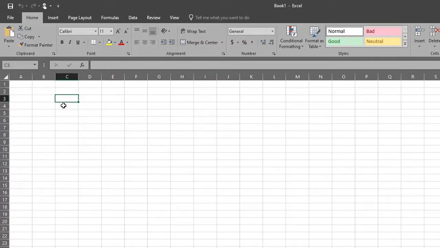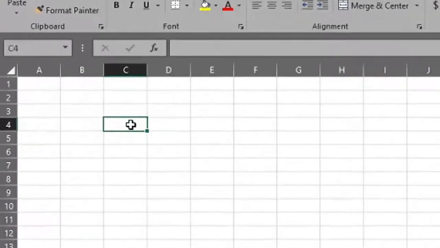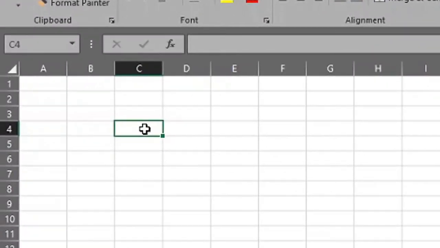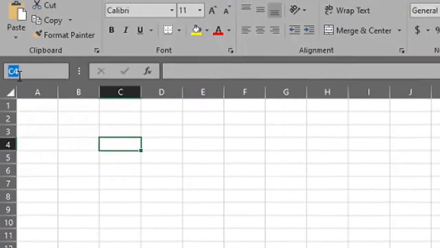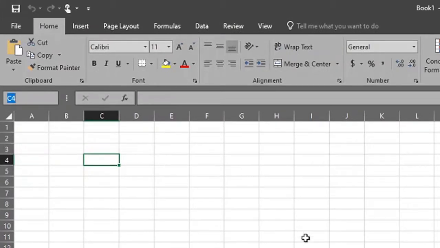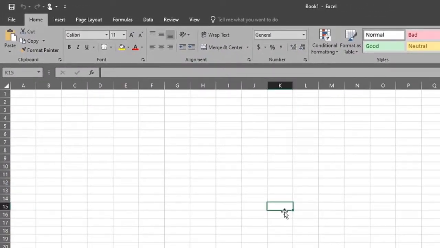For this one now, that cell will have a name depending on the column and the row. For instance, this cell that I'm presently pointing on is named cell C4, because it is on column C and row 4. And if you look at this top corner here, that is the name written here, cell C4. This one I'm currently on, without looking at that name, you should be able to tell the name of that cell, which is cell K15. And if you look at the name here, you have cell K15. That is the name of the cell.